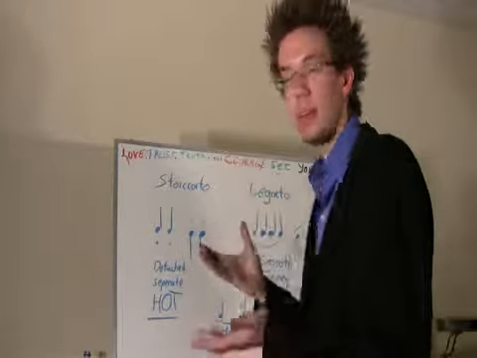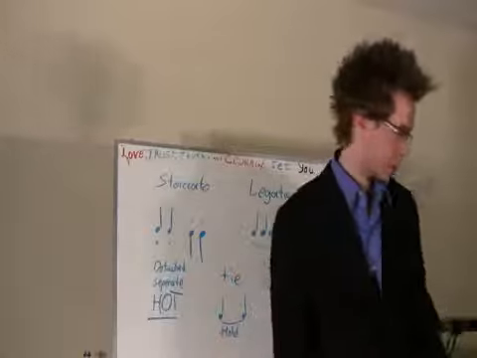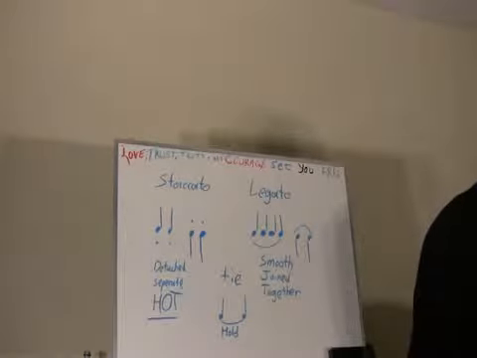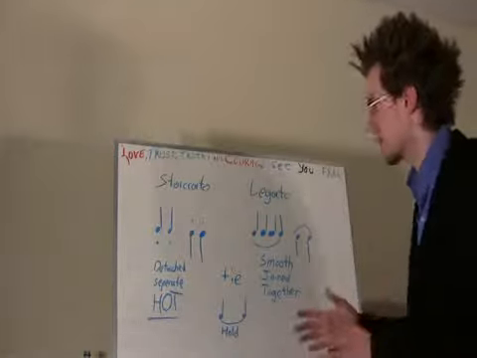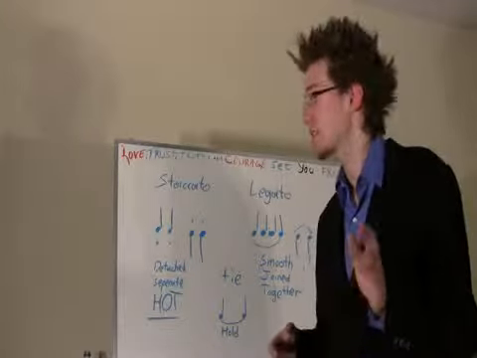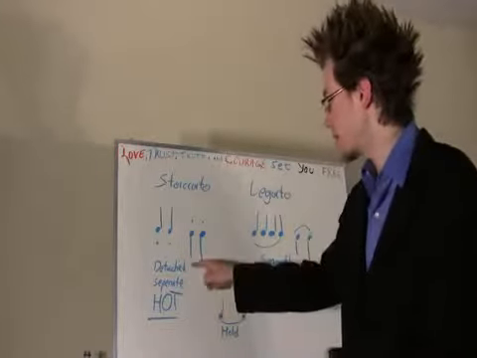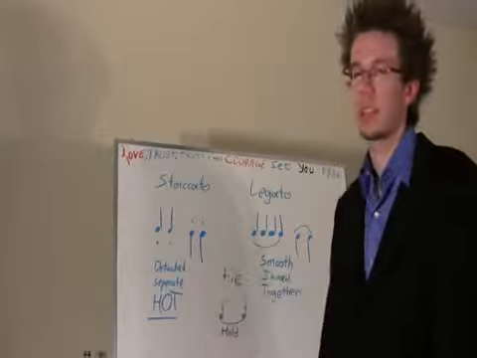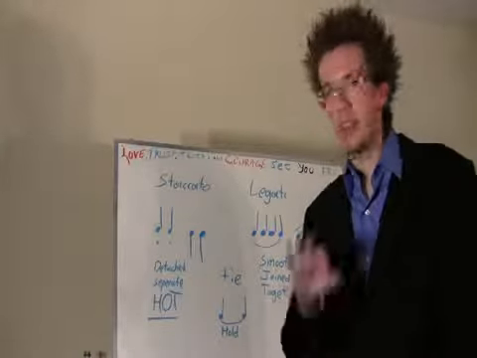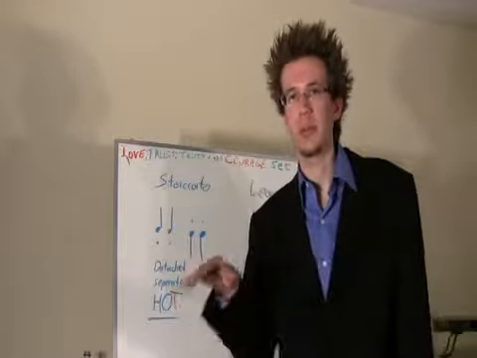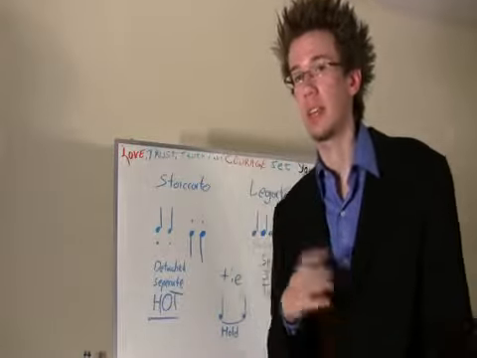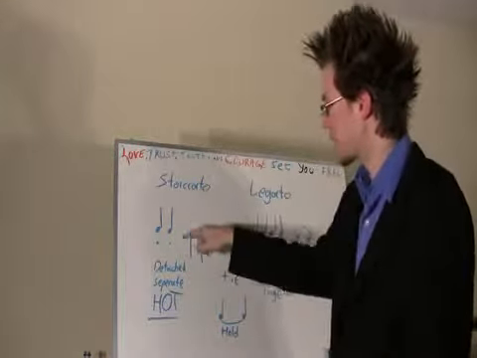It's supposed to sound separated. So it would be notes that sound like this. So notice how they were all separated, okay? That is staccato. Staccato is detached, it sounds separate. A way to remember it is think that the keys are hot. They're like, ow, ow, ow, ow. You don't want to hold on to the keys very long, okay? So that's staccato. And it looks like this.